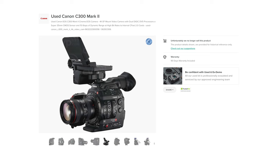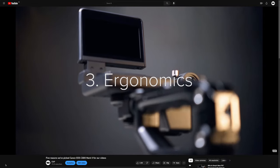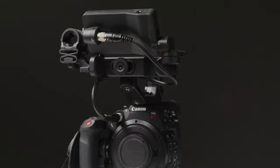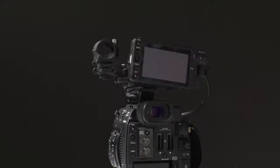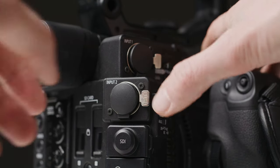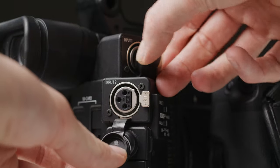The body of the C200 was also a big deal at the time. The C300 Mark II's monitor design was a proper pain to work with when it came to rigging and handling — it was separate to the body and used two cables to connect. The C200 changed that by introducing a monitor that can be easily repositioned and mounted using a single cable. They also moved the XLR inputs off of the monitor and onto the body of the camera itself, which made it much easier and more compact when recording audio.